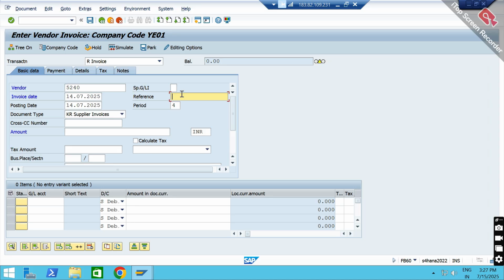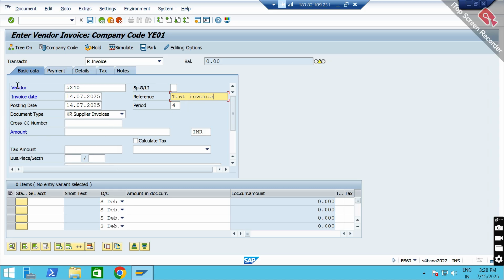Okay, whenever the vendor sends us the bill, even if we go on buying some bikes or a car or any electronic material, we will get the bill of that, right? On that bill, the particular company from whom we are purchasing the material will have some unique serial numbers, and that serial number will be there. That reference we have to enter here. Okay, now for this practice purpose, we'll just enter it as a test invoice.